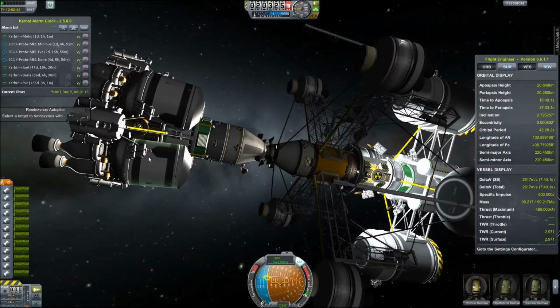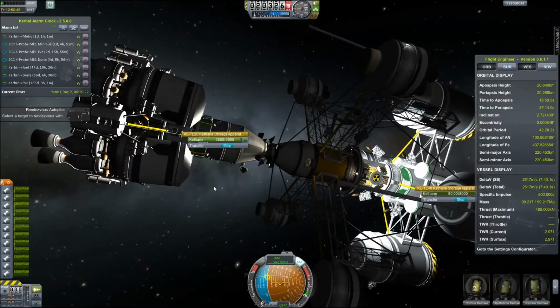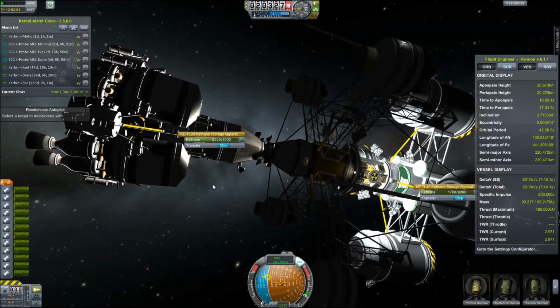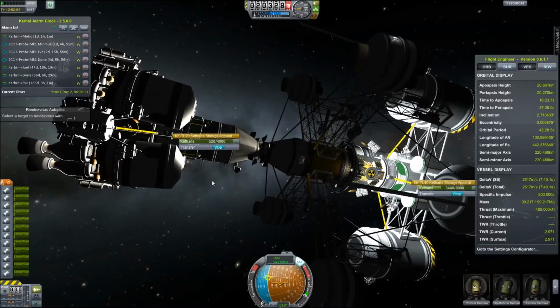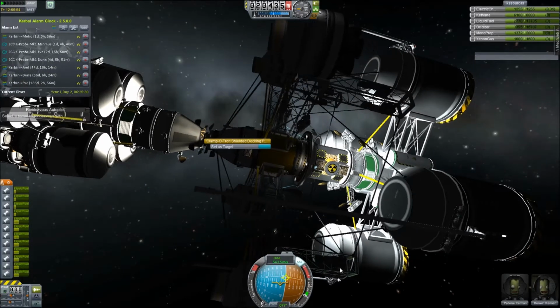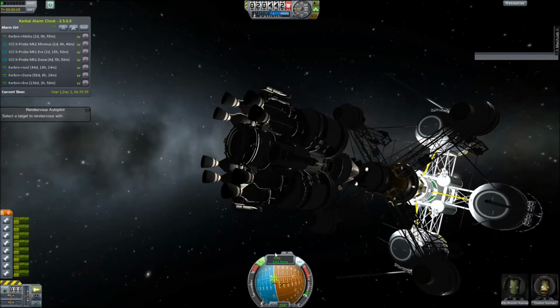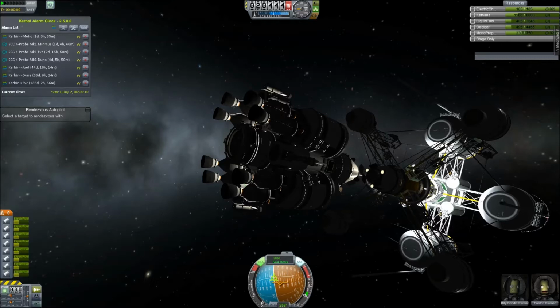Success! We have docking. Now the nice thing about this is it's a Kethane platform, so I can just feed it full of Kethane and let it do its own processing. And because I set up the fuel lines to work like I was explaining before, it will distribute the processed Kethane, the fuel, and the oxidizer that comes out of it evenly amongst those exterior tanks. I think I'll show it to you here later, or maybe not. In any case, I skipped ahead just because it's a lot of fuel transfers and it took a fair amount of time just to get things sorted out.